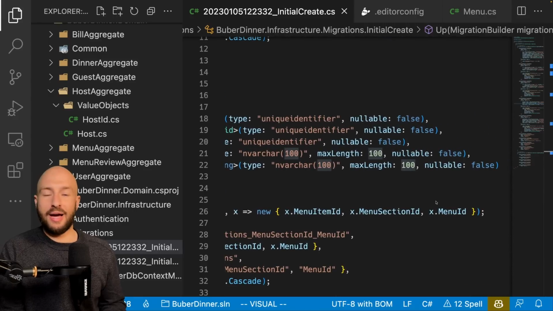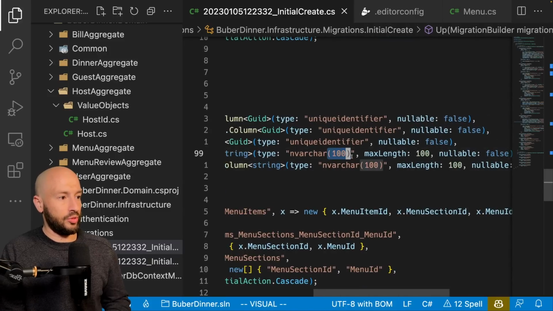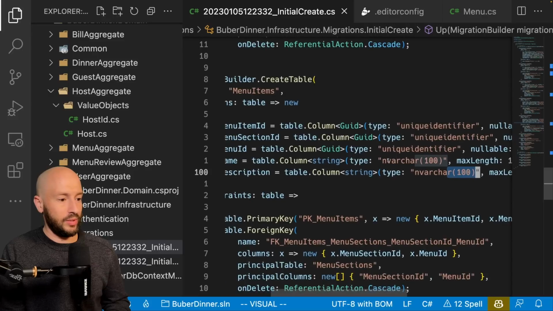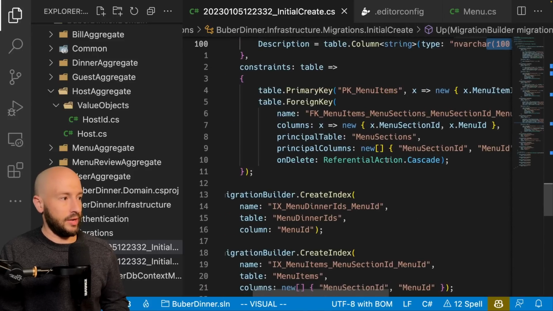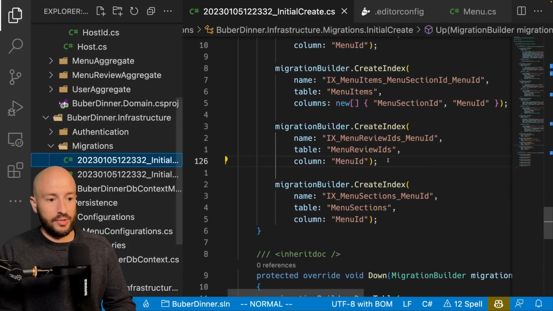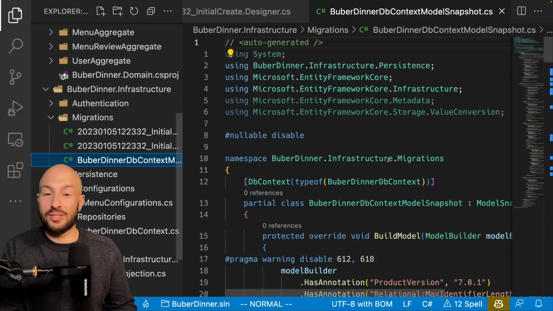And in fact, that's what we have. So the primary key is composed of all three properties. Next, we can see that the name and the description are both only 100 characters like we defined. And that's it, right? So everything here is also like we expect. Great. So this isn't very interesting, so we won't go into this, but it looks like we expect.